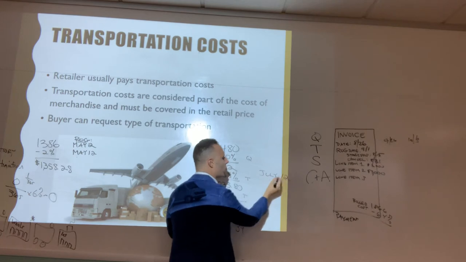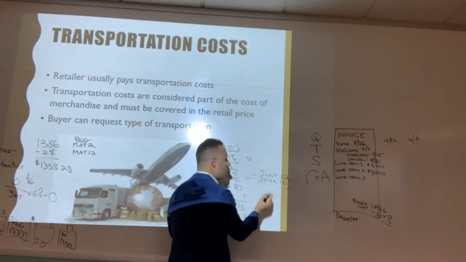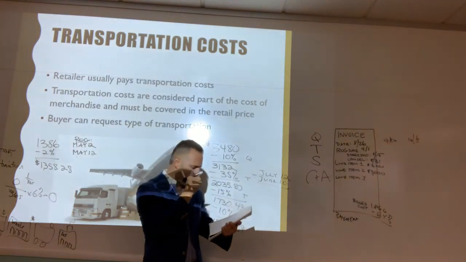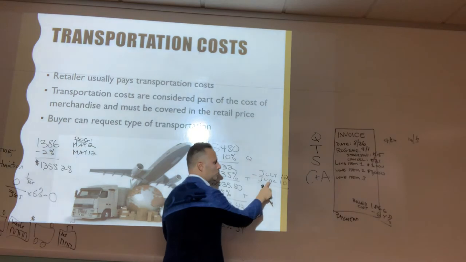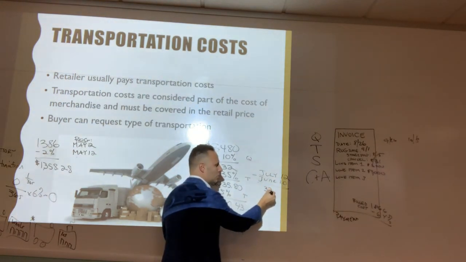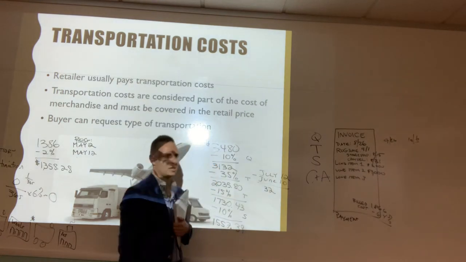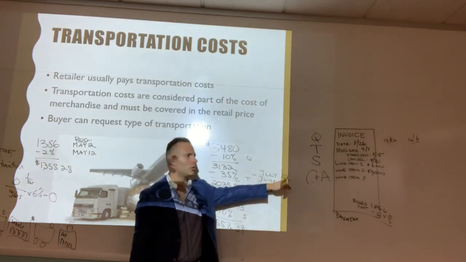Payment is due July 12th. When are we paying? June 10th. Did we pay early? Yes. Is anticipation permitted? Yes. All right. How many days early did we pay? June 10th to July 10th. Can we just call it 32 days early? See how I got that? June 10th to July 10th is 30 and 2.